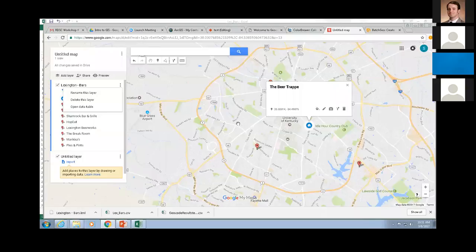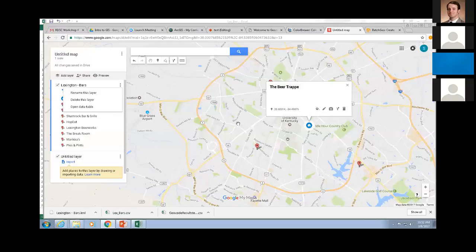Okay, excellent. If you looked back at the folder I shared with you, you can see there are other files in there. If you want to play around with this a little more, there's a CSV file for coffee shops and a CSV file for donut shops. So you can explore Lexington via those different data sets and see if it works. And if it doesn't, you can always contact me. If for some reason a file will not work, you can shoot me an email and we can try to troubleshoot what the issue is.